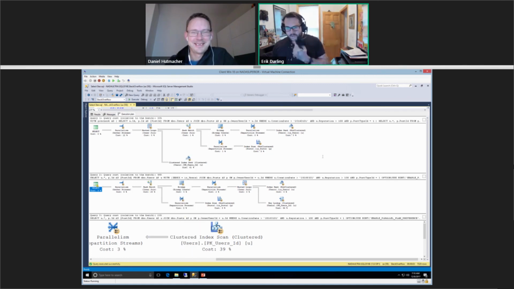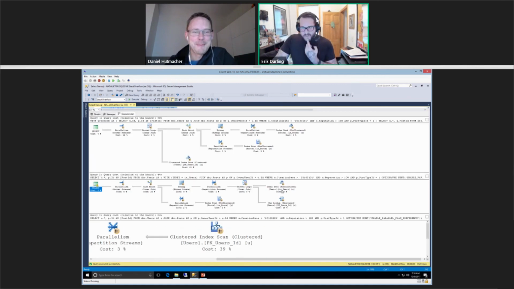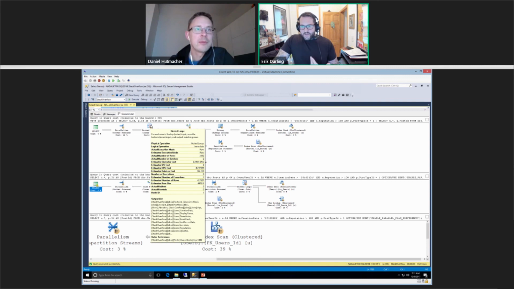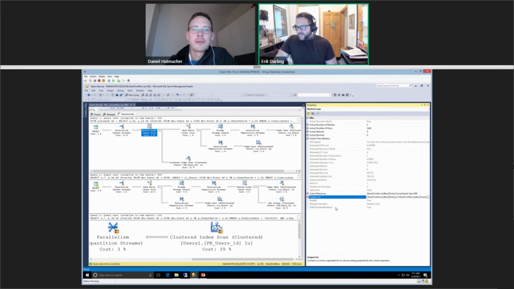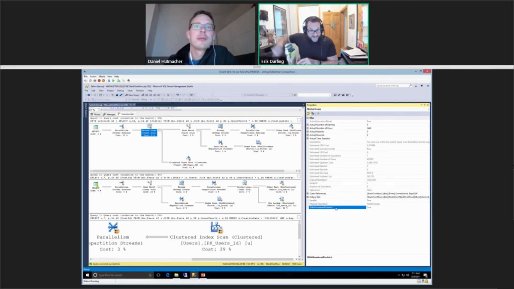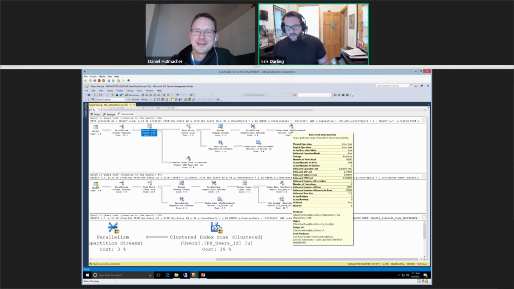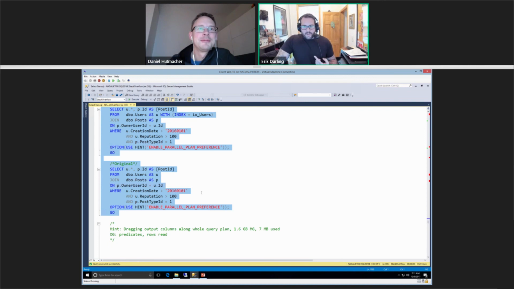Now, there's some other stuff that's kind of interesting that happens here. One thing that I really dig about the way this works is the nested loops operation. It's an awesome optimization called nested loops prefetch. That means every time that thing runs, SQL Server goes and gets extra rows because it knows it's going to need them later, and it just starts shoveling coins in the bag. It's beautiful. So we get that nice optimization from the nested loops as well. That's one thing that I really liked about it.